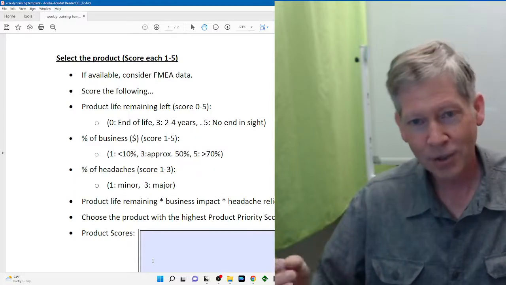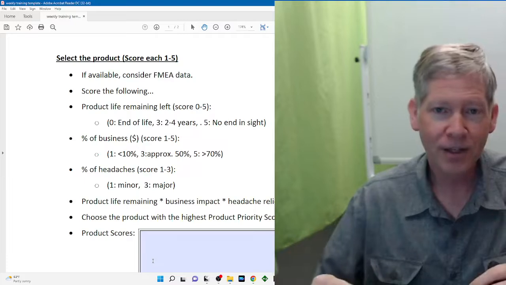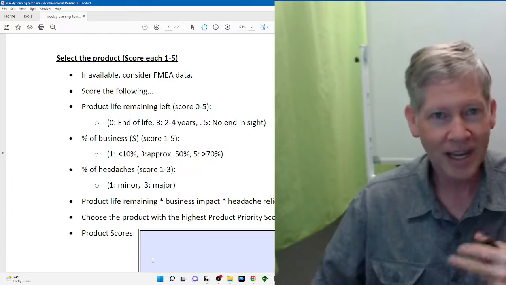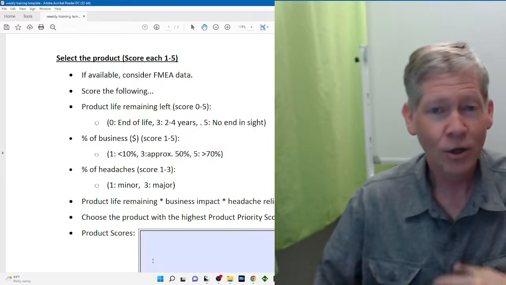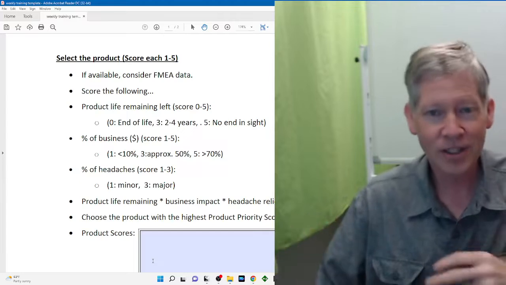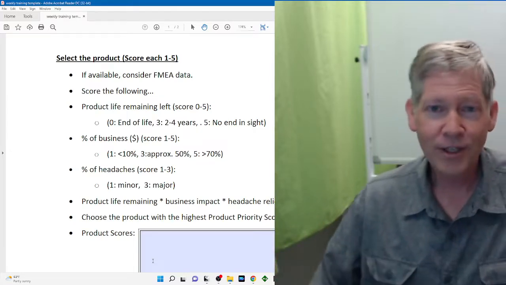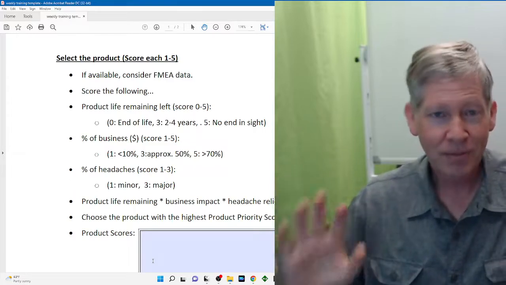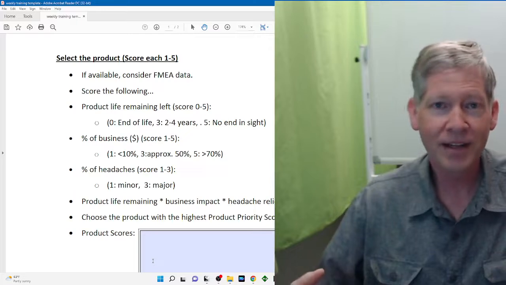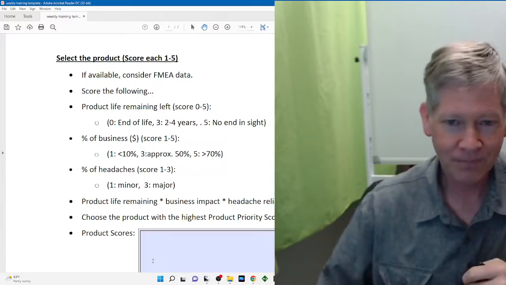Again, I'm giving you a few very top level parameters. If you find other parameters you think should be involved in the equation, by all means, you can hit me up and say, hey, how should I fit this into the equation? Or you can simply post out there saying, hey, I added this to the equation and it made a much better choice. We're all learning here together. Again, this is based on my experience. You have your own experience. And I'd love to get as much feedback for the group and for myself on everybody else's experience in this.